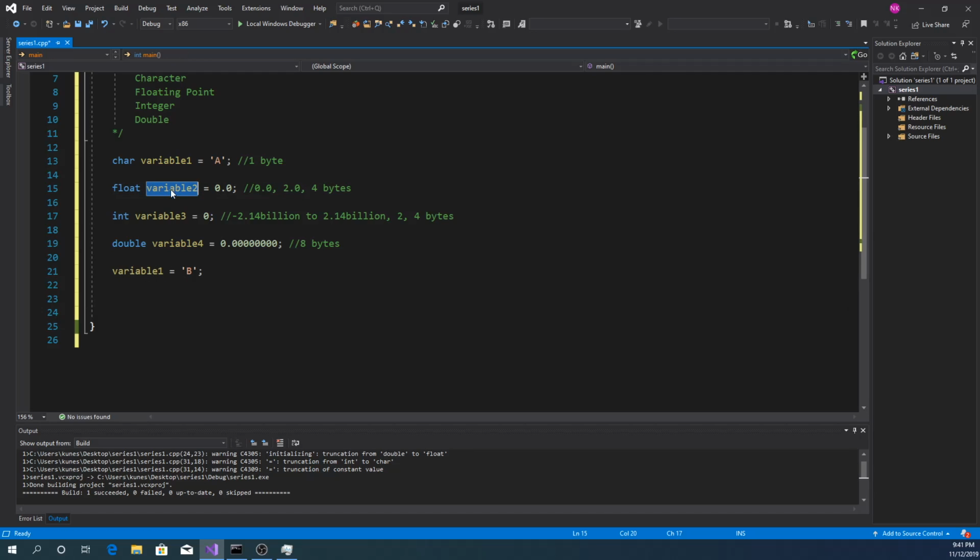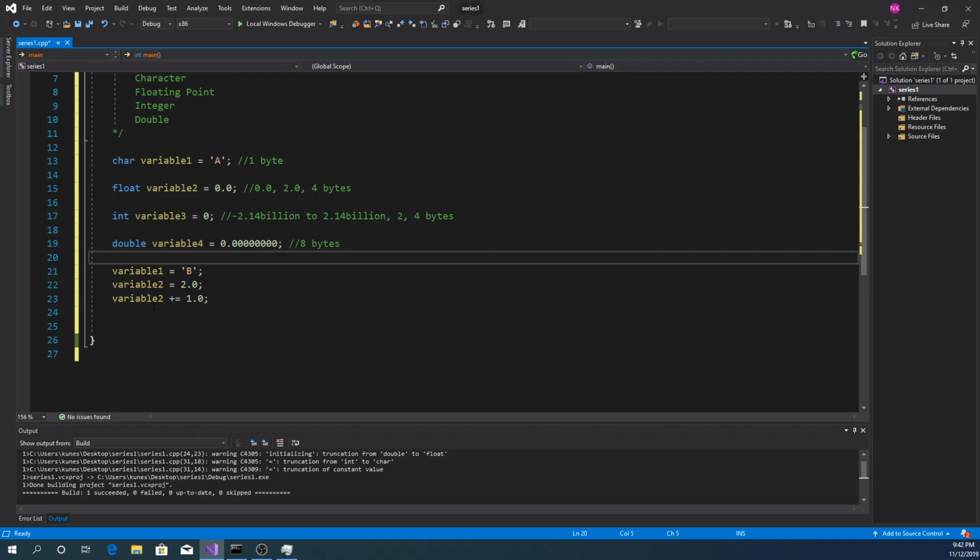Now if we're talking about the float, variable2 right here, we can type variable2 equals 2.0. And we've changed the value of variable2, which is a float, from 0.0 to 2.0. So now variable2 holds 2.0 in it. And we can actually do some weird tricks with this too. We can do adding 1.0 right there. I'm sorry, I forgot the 2 right there.